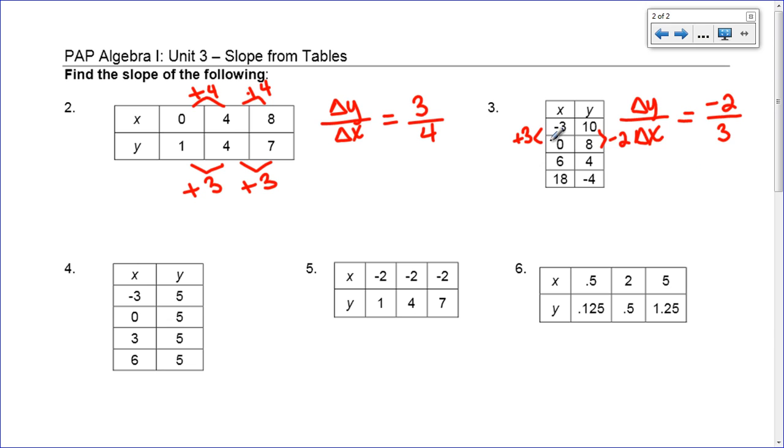Now I want to show you that even though the next change is not the same, they simplify to the same, so it's okay. My change from here to here, from 8 to 4, is -4 because now I've subtracted 4. So now my y values are changing by 4. But my x values increase by 6, so it becomes -4 over 6. But if I simplify this, it also becomes -2/3, which is the same slope that I had to begin with. So the slope of this line is -2 over 3, no matter which 2 points you pick.